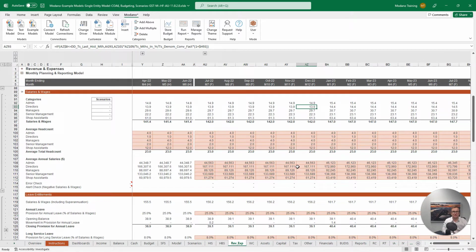To make this simpler to demonstrate, if I enter an average annual salary of $120,000, once I update this assumption for my director's forecast, we can see here that we then get a clean $10,000 per month as we divide that $120,000 by 12 to get $10,000 per month.